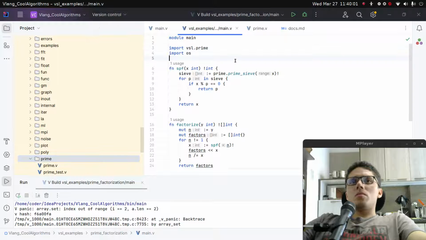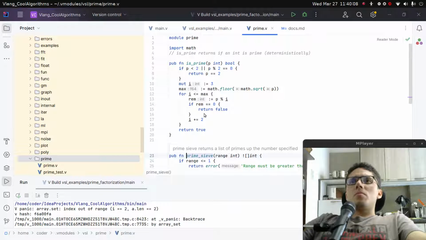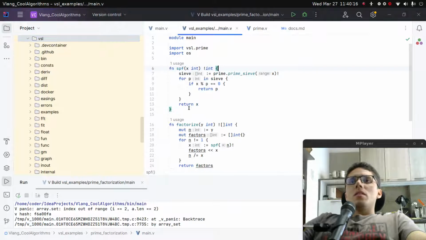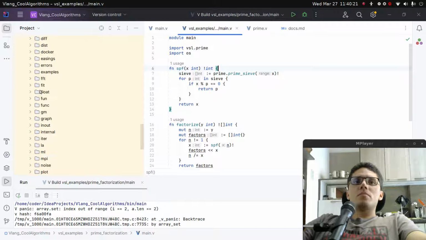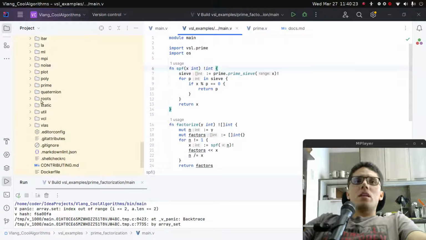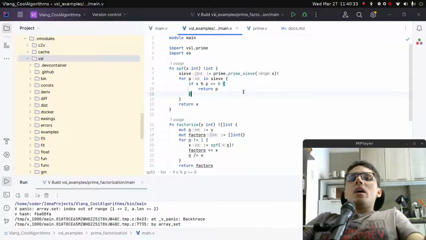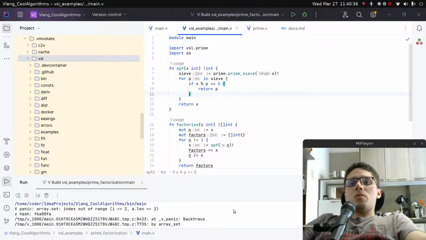Oh, okay, this is from VSL then. But this prime is from module prime. Okay. For in module, this prime is from VSL. Oh, okay. This is the VSL. So yes, here we have these VSL things, and lots of other things like prime and others, because we installed that thing. But now, if we want to find the problem, how can we do this?